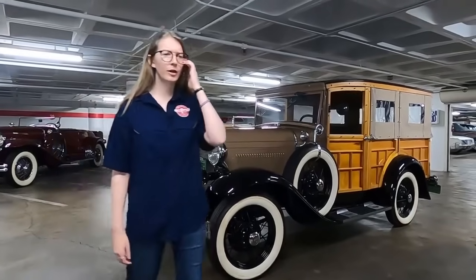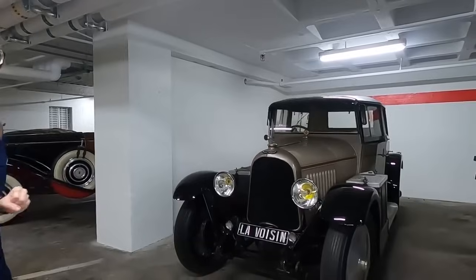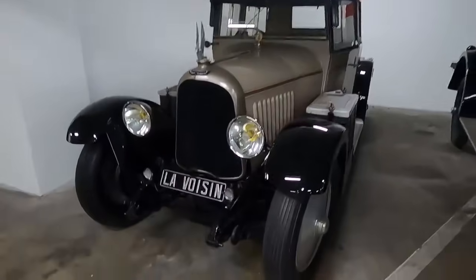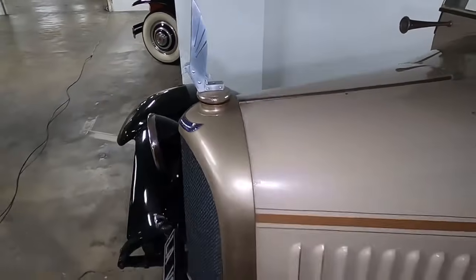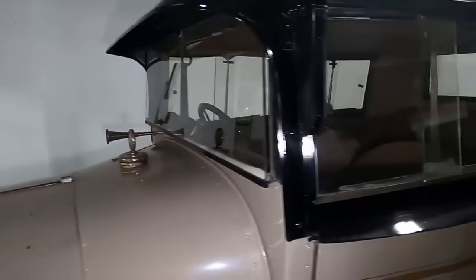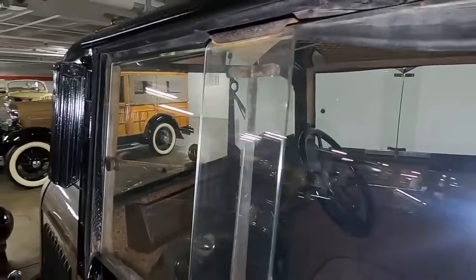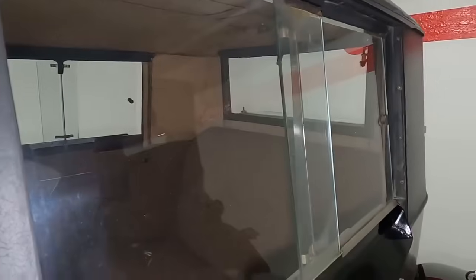On this side, a few more things we'll point out before we finish up with this beautiful Rolls Royce here. 2 more beautiful Rolls Royce here. What you have is an Avion Voisin, another French company coming out during the interwar period. And for Avion Voisin, the family name was Voisin, and they used to build airplanes. So avion in French is plane. So they make the switch over to building cars, and they were using a sleeve valve engine, which is an incredibly silent engine to use.